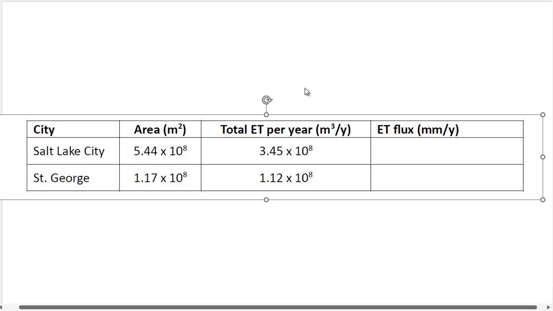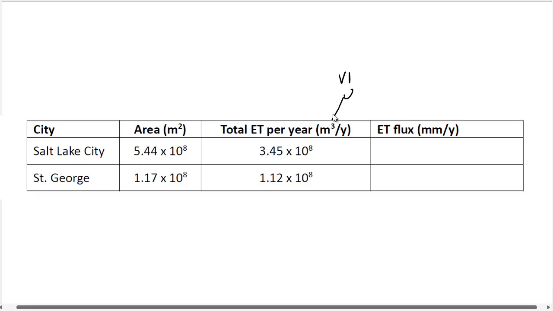And finally, we get to the last question, which is actually probably the easiest of the three. So here we are given again the volumetric flow rate, this time for evapotranspiration. This here is a volumetric flow rate in terms of meters cubed per year. And we are also given the area in terms of meters squared. So we're using the same unit of length in meters, meters squared, and meters cubed, right? And we're asked to calculate the flux. Well, this again is just a simple transformation between volumetric flow rate and flux.